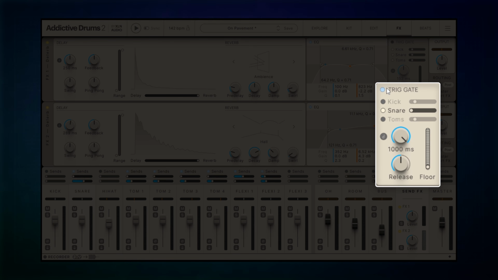Now you don't have to set up a threshold or anything like that like you normally do with a gate, because it's actually being triggered by the MIDI information. So whenever the snare is actually hit. Now the first thing I'm going to do is adjust this hold time, because at the moment it's not going to make much difference because it's so long. So let's shorten it and hear the difference.